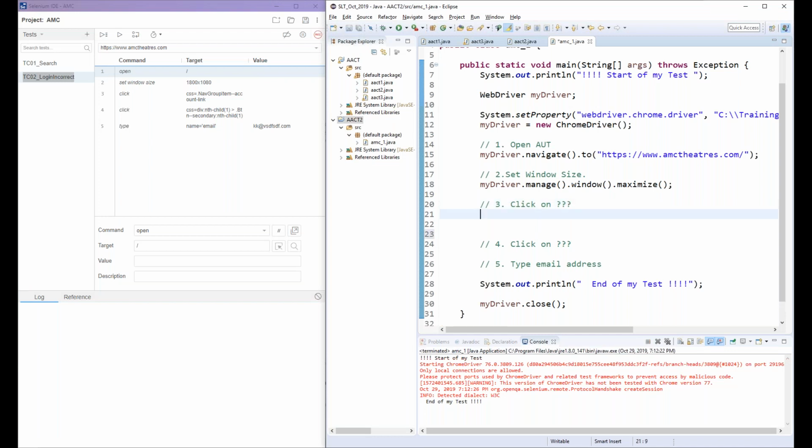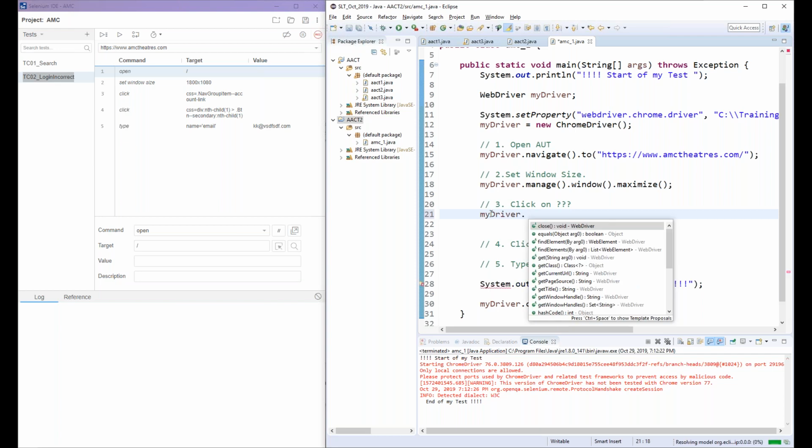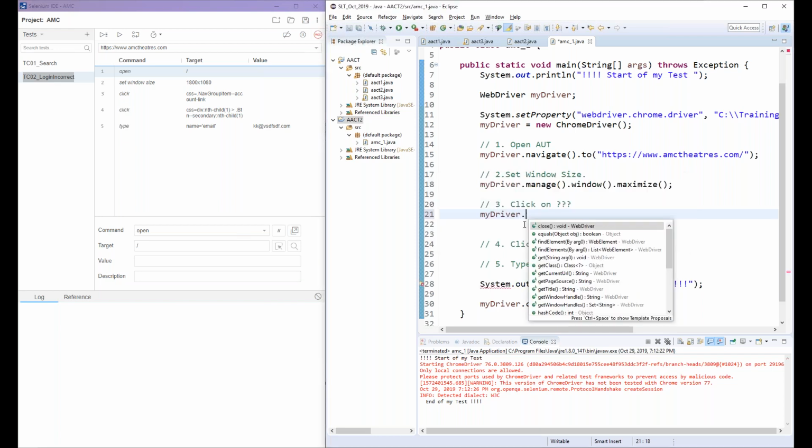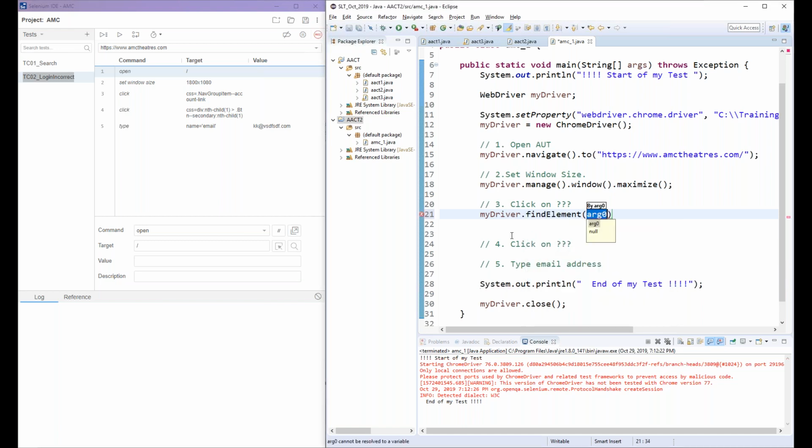So now we need to click on something, team. To click on something, the way we do it is very simple. I'll call my driver dot. The first thing that will come out to us are the multiple options that we have that we can perform on it, on this driver. And each of them are the commands that we can also look at, team, for a browser. But here, the first thing is in the application, you got to find one element like the target here, and then you can perform a command on it.